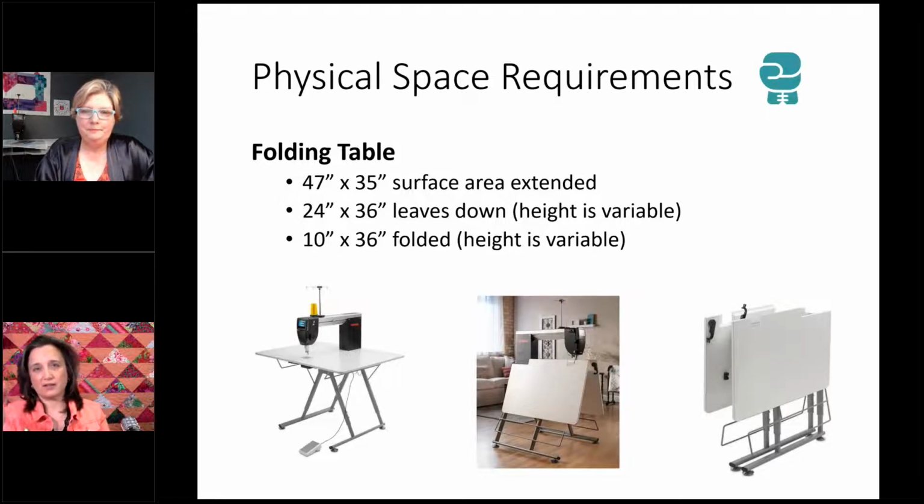If you need a smaller table, there's a little folding table. This is a good one too. What's great about this one is it comes totally assembled in the box. So we'll be setting this one up at Quilt Canada, and it takes longer to take the packaging off the table than to set the machine up. It's so easy to use. I love this little table.